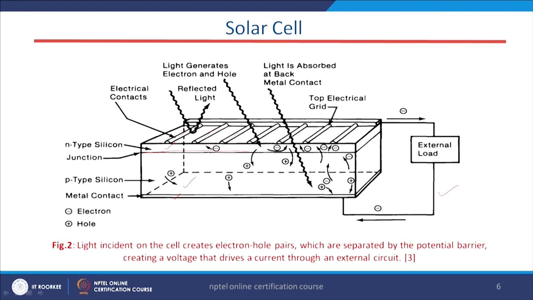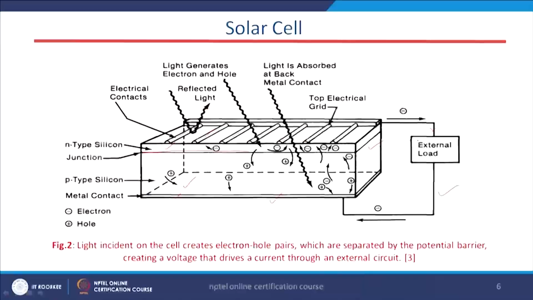When sunlight falls on this cell, it behaves like a PN junction diode, it is a photodiode. When light falls on this PN junction, free electrons and holes are released, and due to this electron flow, we will have a current in the outside circuit. If we connect these two terminals, terminal number 1 and terminal number 2, with one external load, the current is going to flow. That is how current flows across this PN junction type solar cell, which is made up of silicon material.